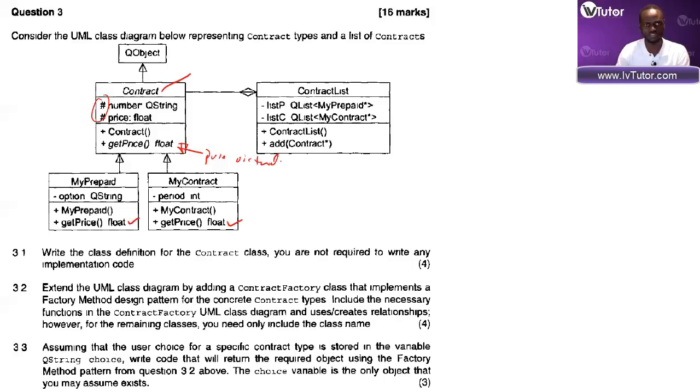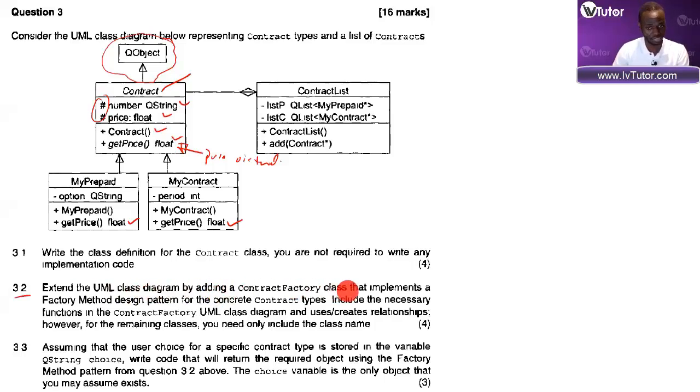So you're simply going to define a normal class, which is called contract, and protected. You include these two data members, and then your constructor and your pure virtual function. And that's it. So you are not doing anything very special in this class. And lastly, you also need to remember that you're inheriting from QObject, which means your classes are QObjects.